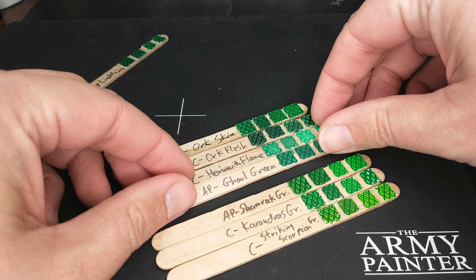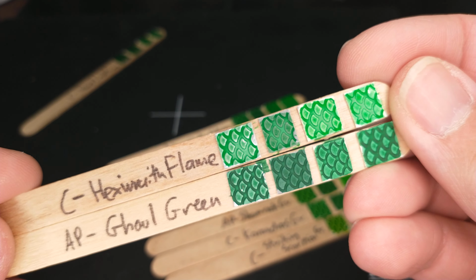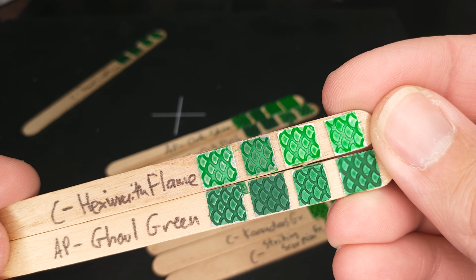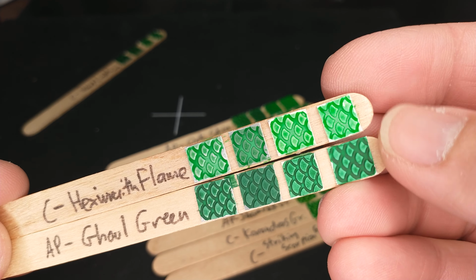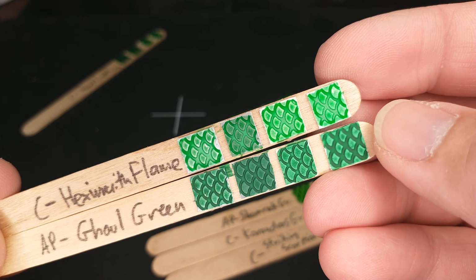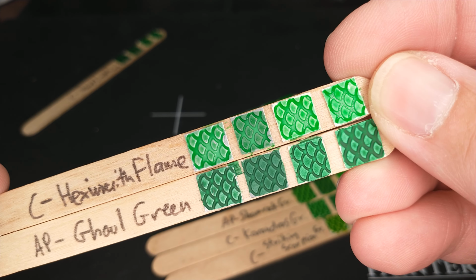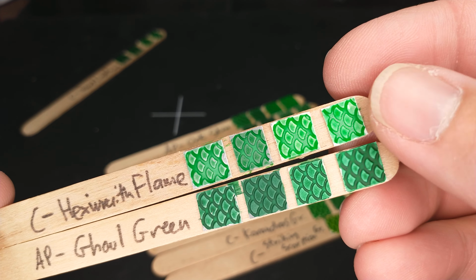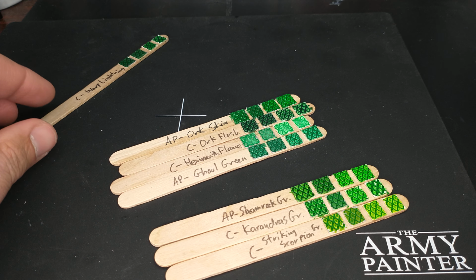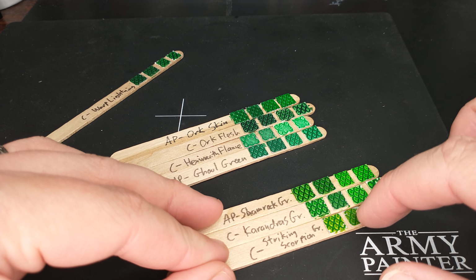I do play Night Haunt, though. So, probably going to grab at least one of these. Honestly, probably both of those, because they're just different enough that I feel like I could use both on a model as a little bit of a difference, like one for the cowl versus the cloak or something like that. In these Night Haunt models, you want almost two colors that are similar but different to highlight those different ethereal areas. So probably going to pick those up as well. So that's my thought. I'll probably be grabbing those four. Might grab one of these if the situation warrants.